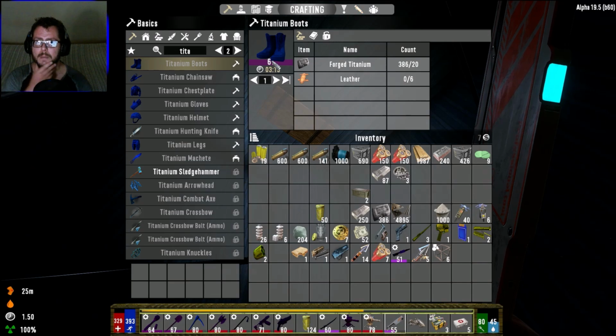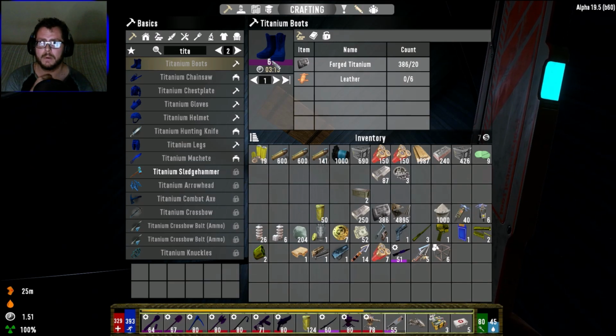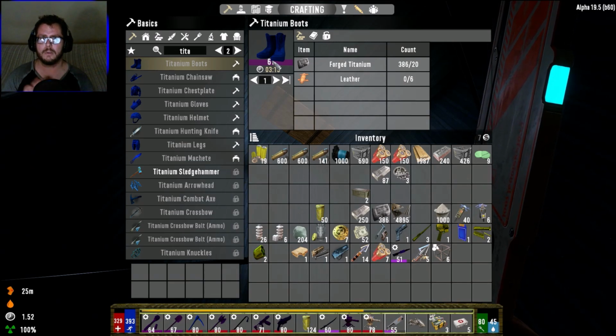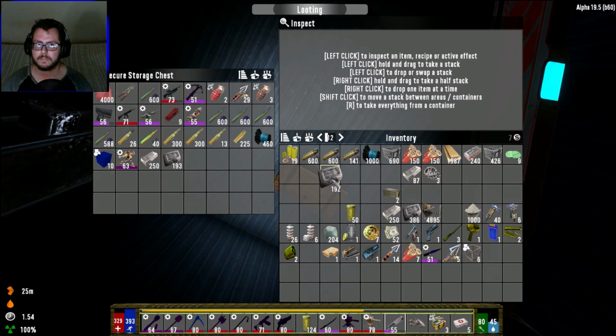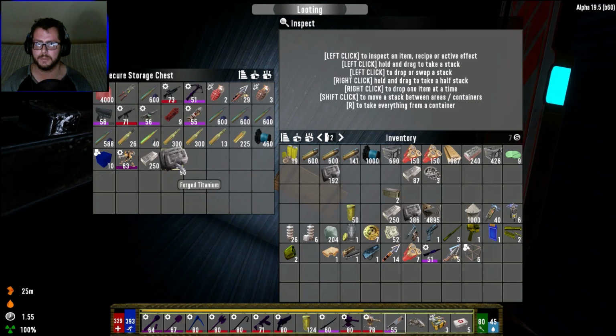Oh, it's already 61. Will I be able to make level 71 armor? Because if I can make the level 71 armor, I just have to combine 3 boots. If I make this one, I have to combine 4 or 5 boots. So in that case, I want to make the armor anyways, so I'm going to do it quickly now.